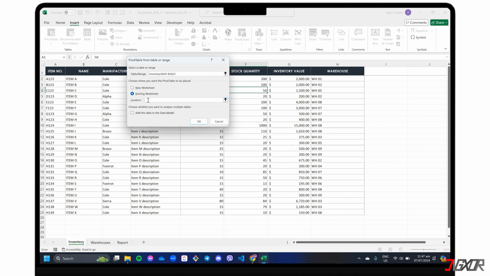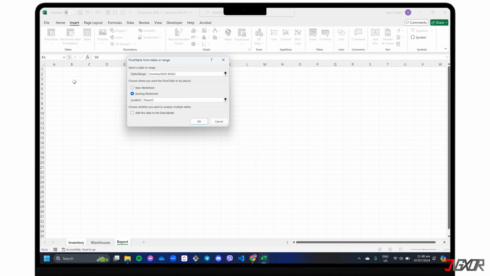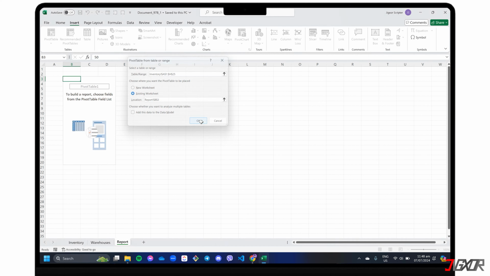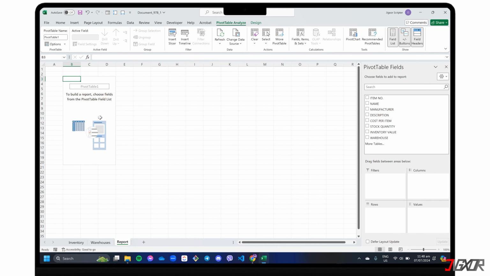If you already have a designated sheet, simply click the worksheet name and choose the cell where you want the table to appear. Once everything is set up, hit OK to confirm, and your pivot table should be ready to use. When you create a pivot table, you drag fields from your data into specific areas to organize your report.